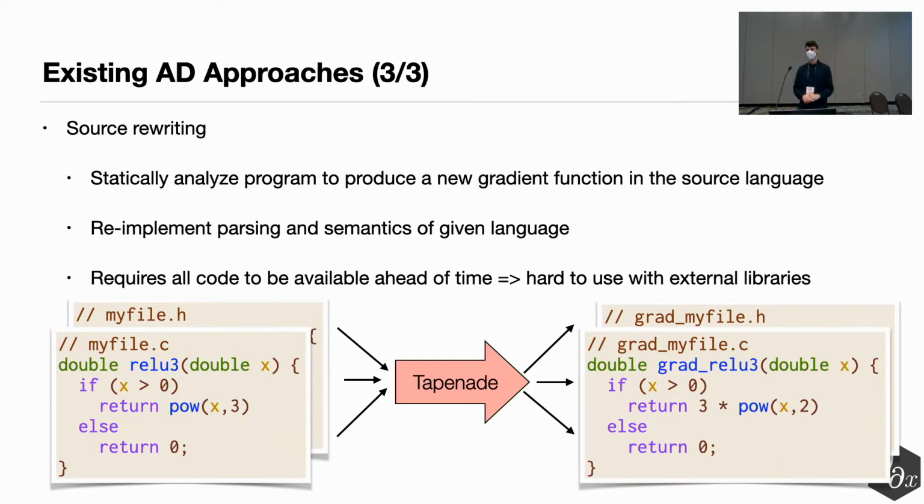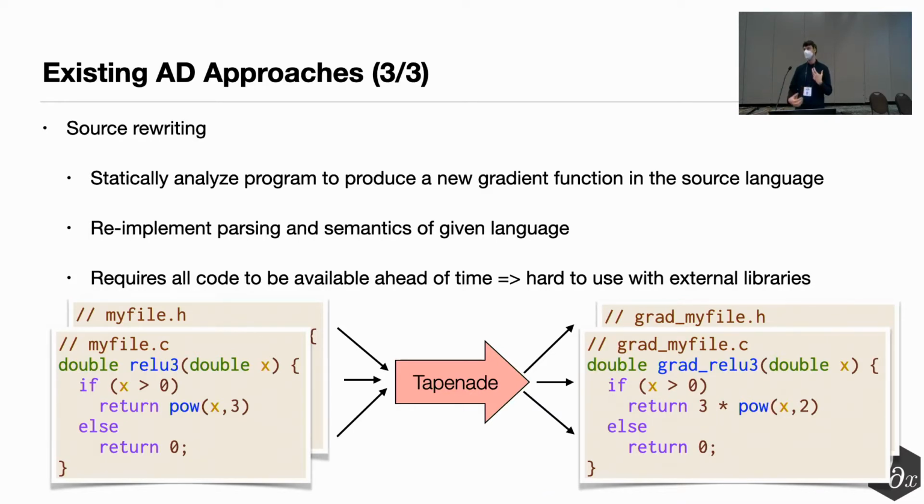The third approach is known as source rewriting. In essence, I have a tool that takes the source code of our entire program or entire application, and it'll generate new source code that computes that derivative directly. So at the bottom here, I have this cool tool called Tapenade that takes in some C files, some header files, and all together creates new versions of these C files and header files which compute the derivative. This can be quite efficient in practice since it looks exactly like you'd write it by hand.